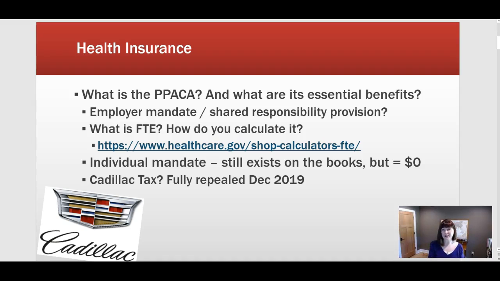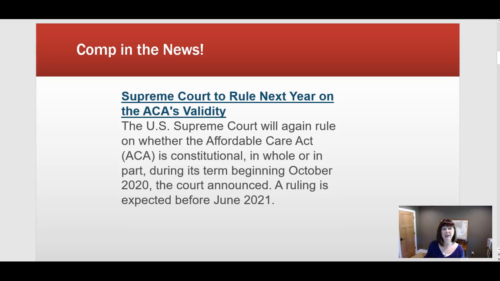The Cadillac tax that your book talks about says that if the employer-sponsored health care plan was too rich, then that employer would have to pay a penalty. Well, it never really made sense to anybody, and it kept being pushed back and pushed back and pushed back until now it's been fully repealed in December of 2019.